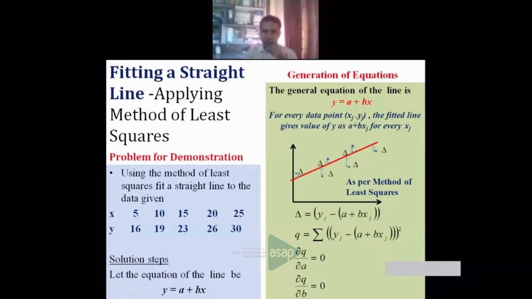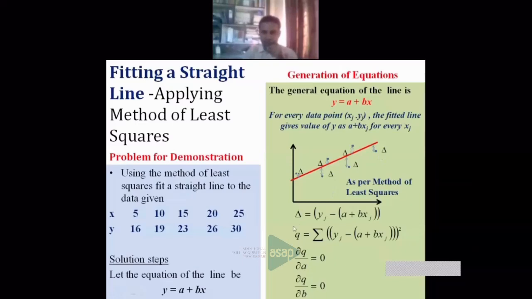That y value and the yj, which already existed, are not the same. You can see the y corresponding to x is here, but the straight line gives y somewhere here. So there is a difference. If I say this line is the best fit, then the sum of the squares of these differences for this line is the least of all the possible lines I can draw. So this is what we are trying to see.